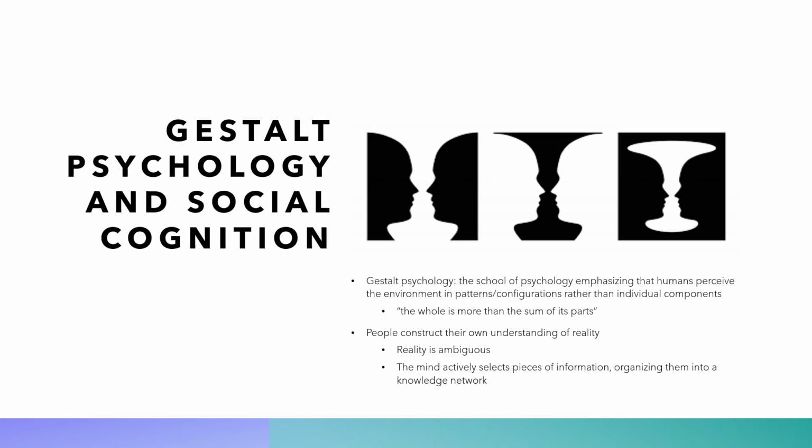What this means is that every human feasibly has a slightly different understanding of the world because they have had to create their own unique knowledge network. As we'll talk about throughout this lecture, this knowledge network is influenced by a number of social things, including our cultures, but nonetheless, each individual human is organizing their own knowledge network.